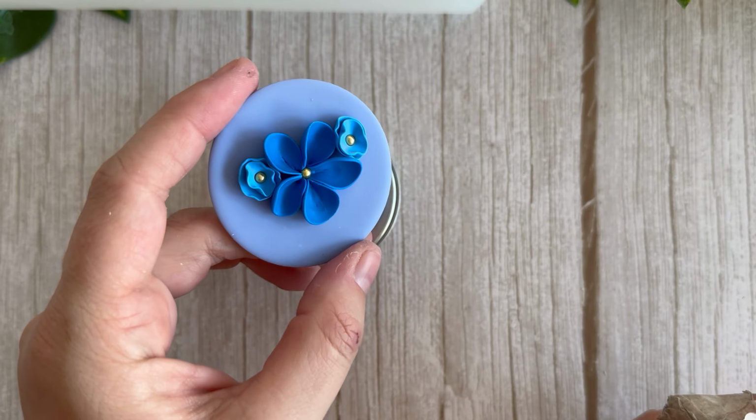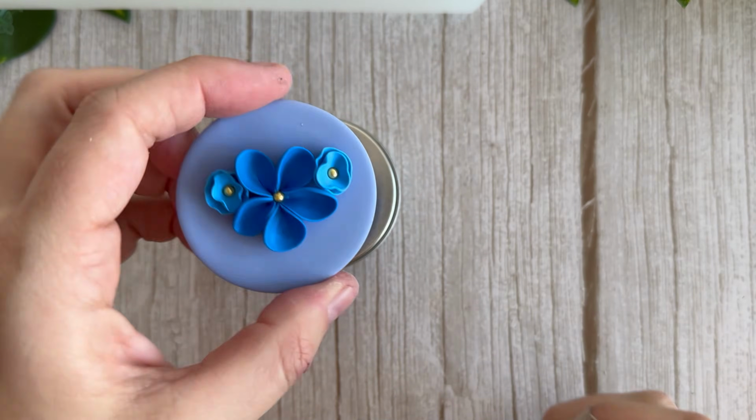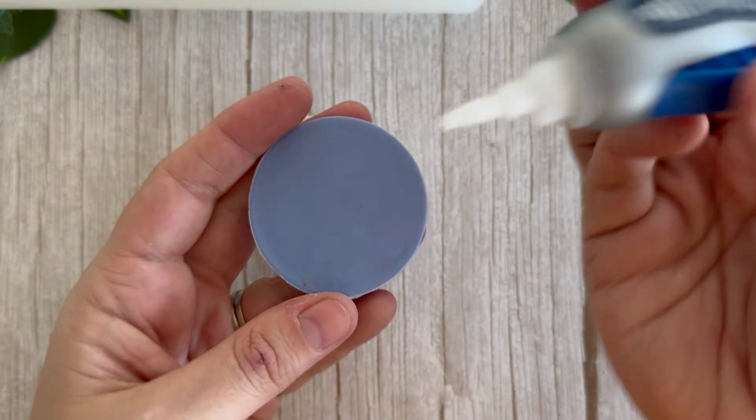So I have this one out of the oven now. I have already sanded the edges lightly, and I'm just going to glue it and adhere it onto here with some super glue.